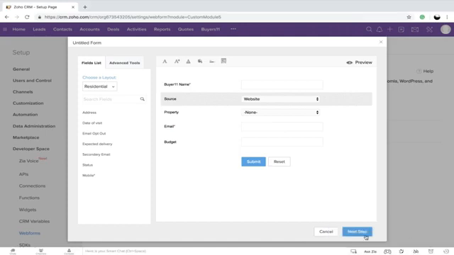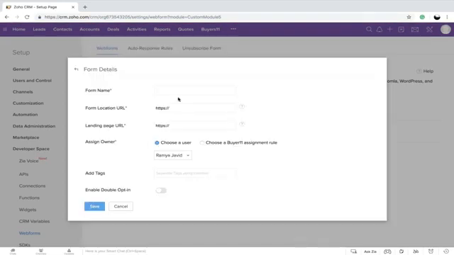Since the input is done, we got the notification there. So next step, and here you need to name the form. Say, let's say contact, maybe contact us or thank you. And the next one, you need to get the location URL. Mention the location URL where you will be pasting this web form in your website. It may be the first page or the last page in your website. If you're not sure, just leave it with a star mark.